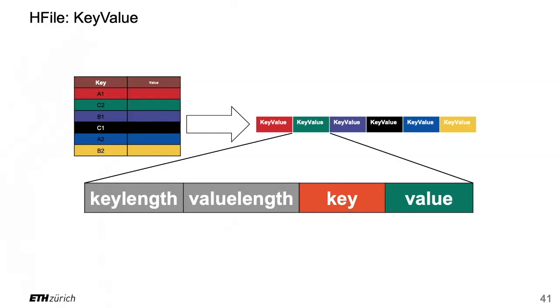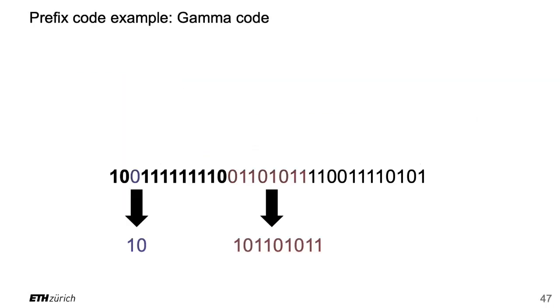Who understands that if I did not store the key length and the value length, I would be completely lost. I would have absolutely no idea how to read the key and the value. Who gets that? All right. So feel free to look at it again offline and to understand, but basically, all I'm doing is cheating by storing the key and the value length before the key and the value, and then I know exactly how many bits I'm supposed to read. Okay, so that I already showed you.